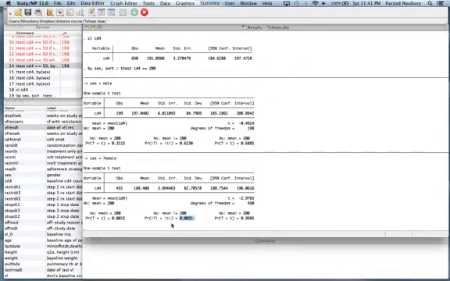So step 5 of my hypothesis testing would be to calculate the p-value from Stata, and it turns out to be 0.0031. And then step 6, we want to decide whether to reject or fail to reject the null hypothesis. Well, since this p-value is less than 0.05, 0.0031 is less than 0.05, then we decide that we're going to reject the null. Okay? So anytime your p-value is less than 0.05, you reject the null. Anytime your p-value is greater than 0.05, you fail to reject the null. And again, that's assuming we're operating at an alpha equals 0.05 level, which we almost always are. Okay, so that was step 6, to decide whether to reject or not reject.